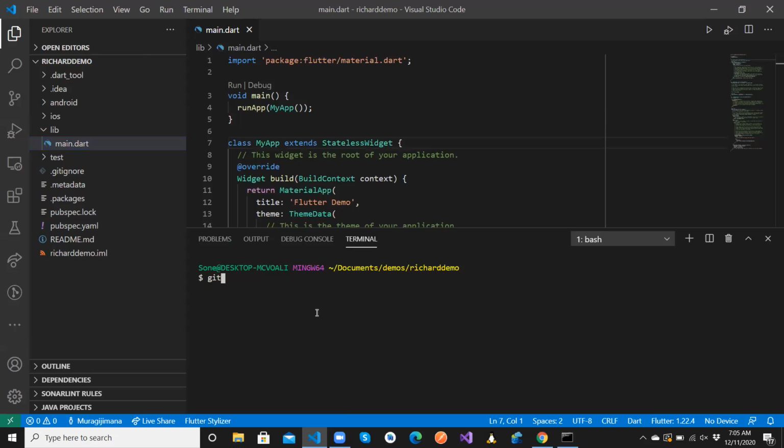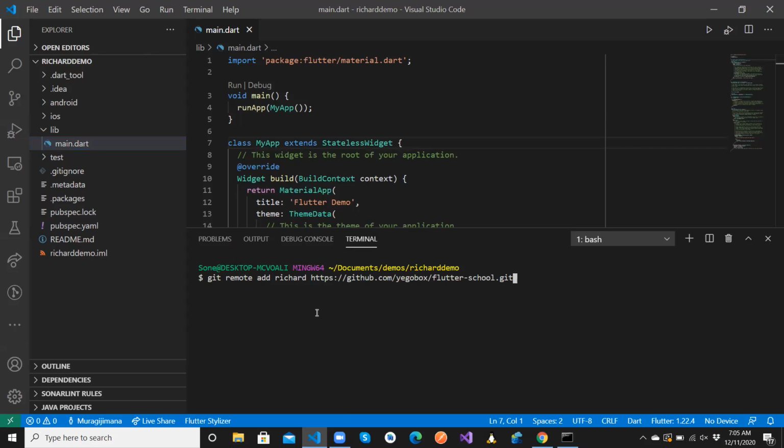So what I'm going to do is add the remote, git remote add, and I'm going to call it Richard. So what is a remote? Because we're using GitHub and at some point we need to put the code where other developers can see the code that we have been working on.